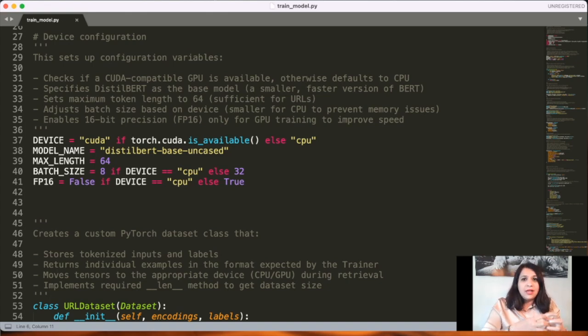And as you can imagine, as the number of data points increases, as you change your parameters, CPU will take even longer, like several hours or even days to train a model. In fact, sometimes having only a CPU makes it almost impossible to work on such models because the fine-tuning time is simply too much. But in case you don't have a GPU available on your machine, which is totally normal, then this code will work on CPU as well. It will take a bit longer, but it will work.